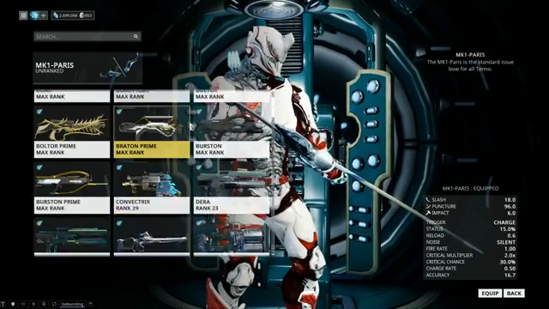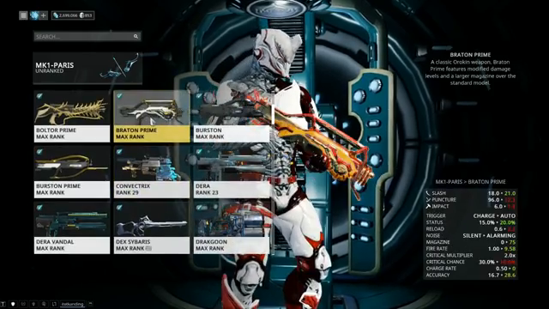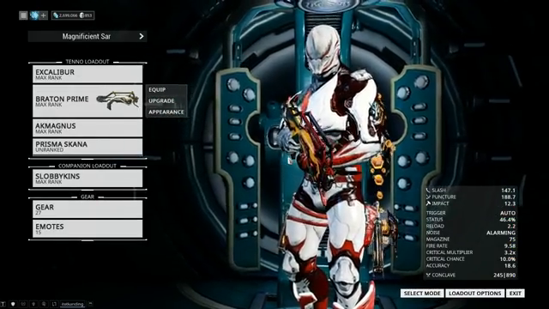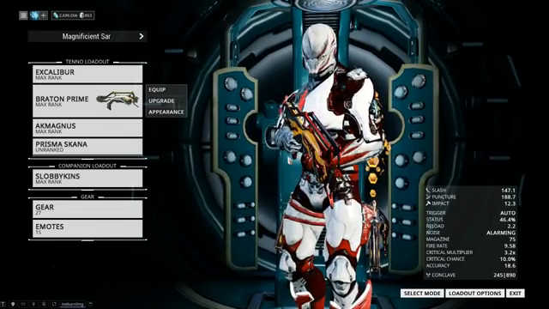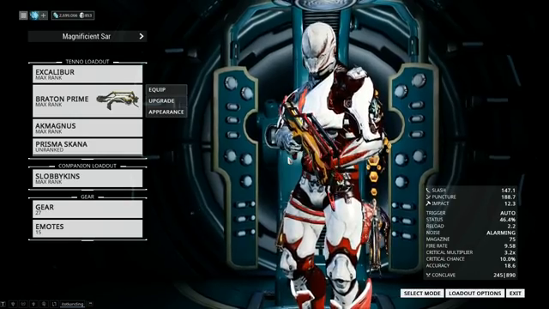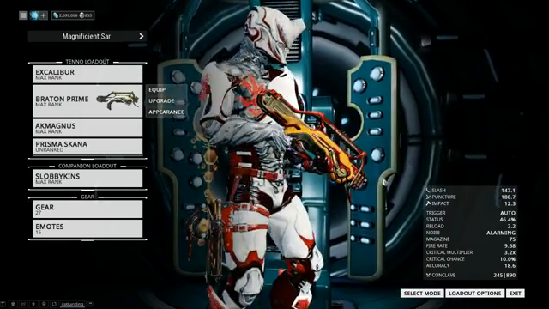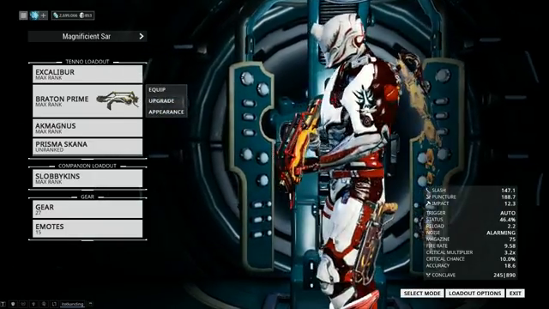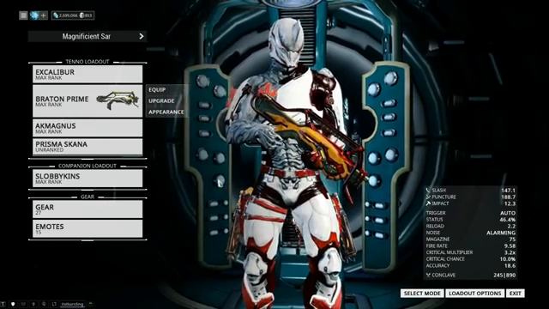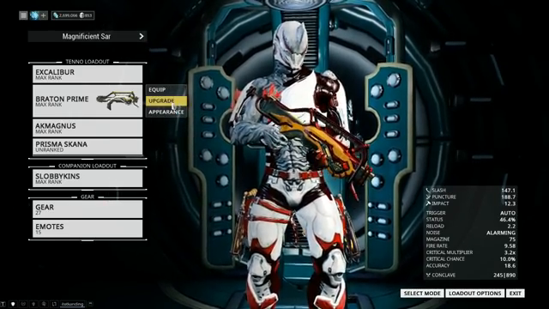Next type of weapon we have is something like this Braton here, which is an assault rifle. Kind of a medium accuracy, medium range type weapon. Braton is one that doesn't really excel at anything, but you can mod it to be decent at just about anything.